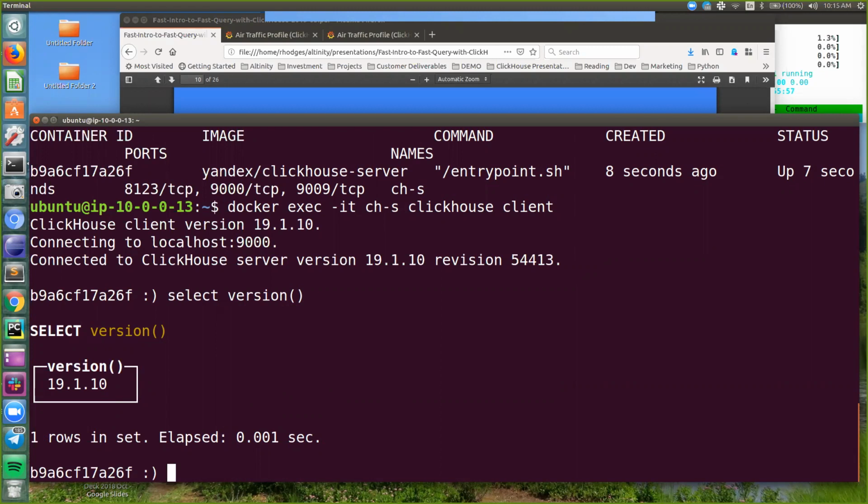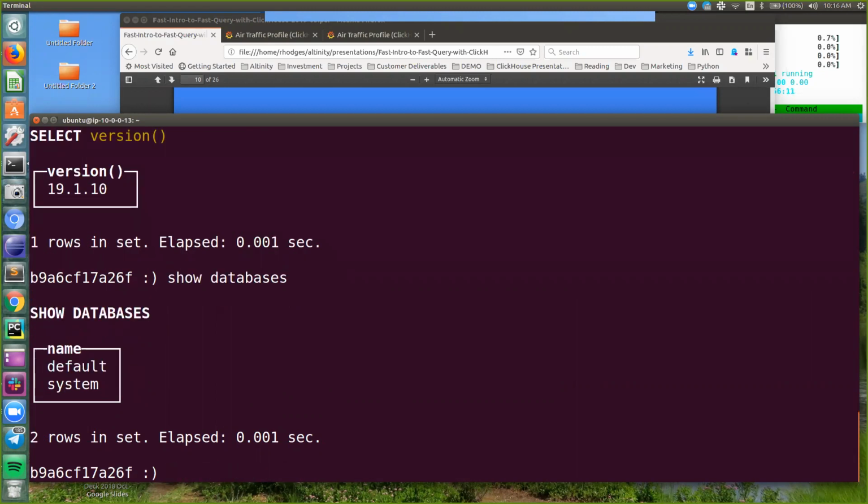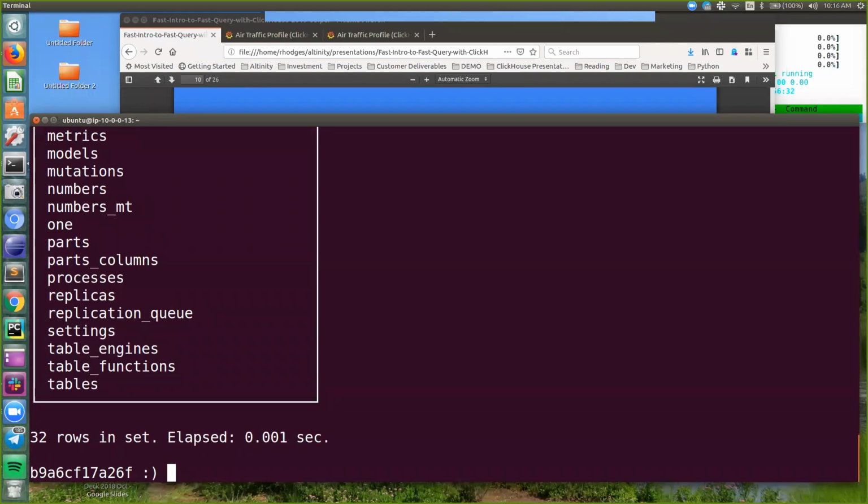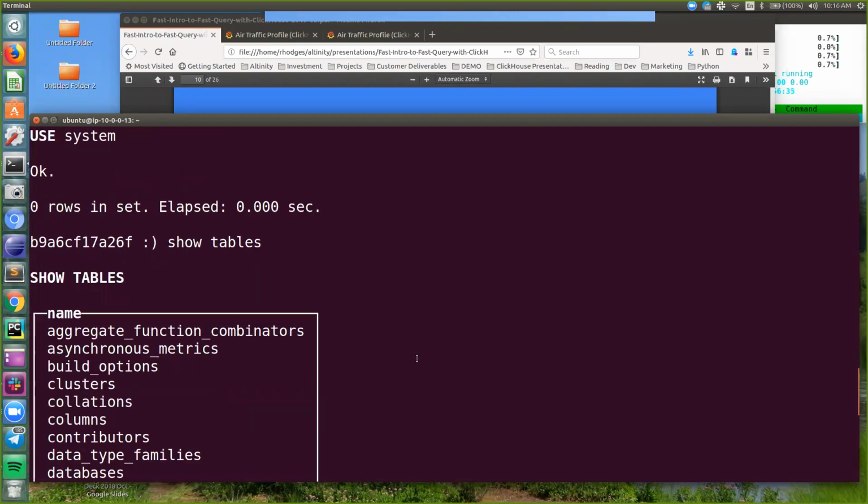So first of all, I mentioned that there's some similarities to MySQL. And if you've used MySQL, you're going to feel somewhat at home. So for example, I can see what the databases are. I can just do a show databases command. There we go. I see a couple of databases. I can use the system database. That's the database that contains all my configuration tables. And so now that's set, that's my environment, and all my queries, if I give a table name, it will go to that database. And I can show tables, just like MySQL again.